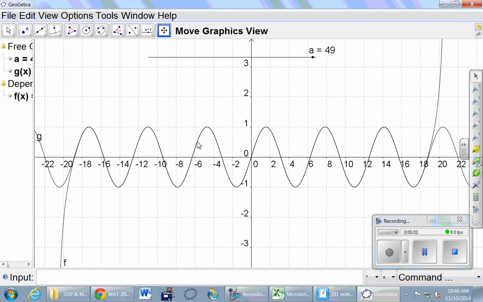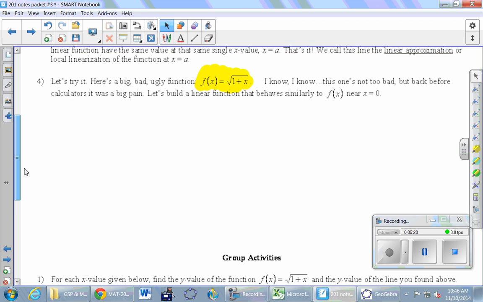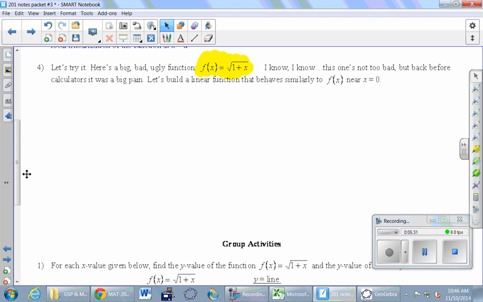And so if you guys stick around for Calc 2 next semester, we'll spend a bunch of time talking about these kinds of things, and how we can find a polynomial that looks like sine of x when polynomials shouldn't look anything like sine of x, right? What we're doing today is a gentle introduction to that idea: to find a polynomial that will match some clearly non-polynomial function like the sine function. So let's give it a shot here. Number 4. Our function is square root of 1 plus x, and we're going to try to find a line that is as close to that function as possible near x equals 0. So that's another important piece here.